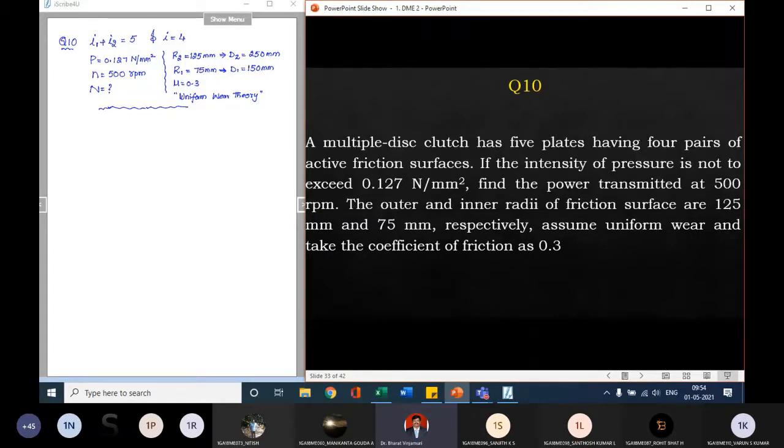As usual, same thing. First, quickly tell me the answers. We start with the mean diameter, Dm is 200 mm. All right. Your second step, Fa. Half. So this is how we got Dm equal to (D1 plus D2) by 2. I have got 200 mm from this formula. So the second step, Fa is half pi p, you have D1 into (D2 minus D1). So how much is this answer?